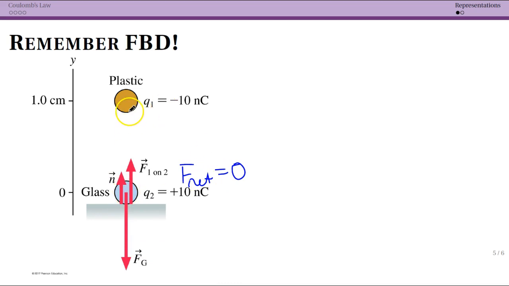So effectively, if we didn't have this plastic bead here, the glass bead would be sitting on the surface with a normal force equal to the gravitational force. But with the plastic bead, we now have an additional upward force, which means our normal force is smaller. So if this was a scale, it would actually measure less weight. So what you could do is then calculate, for instance, what the charge needs to be up here, instead of it being specified, for the normal force to go to 0. And that's actually the limiting case where the glass bead begins to accelerate upwards. And in that case then we would say the normal force goes to 0. F1 on 2 then would equal Fg.